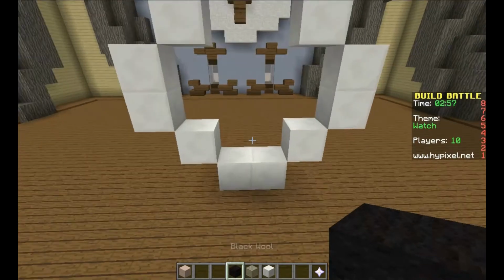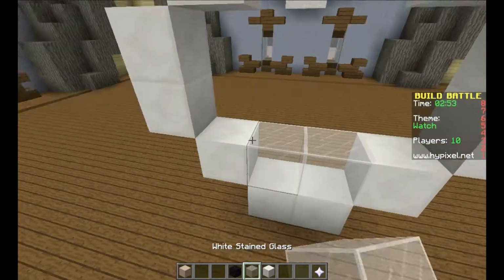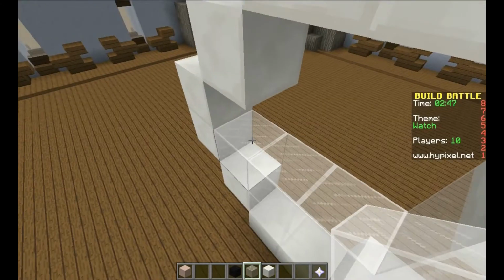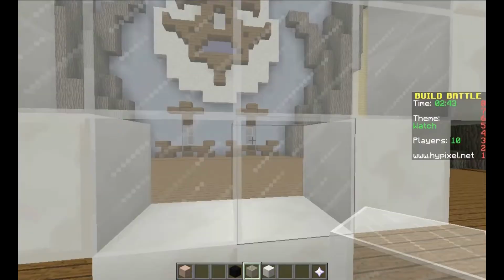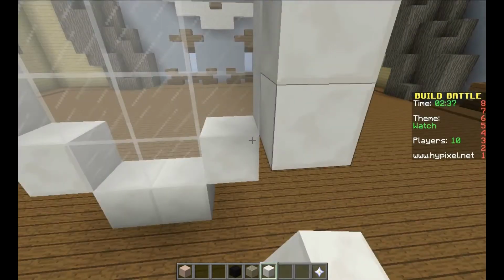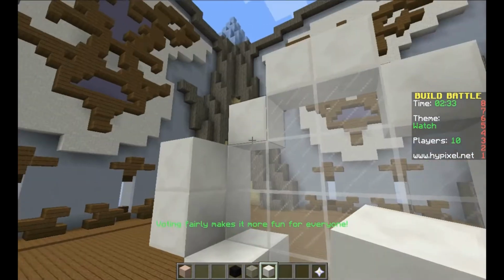I had an idea. This was what I was originally gonna do. What if we do it like this way? I was thinking like this was the wristband, but what if this is like where the glass is? And then on the other side, we can just make it. All right, so I'm gonna make it stick out like this. Give it a little bit more dimension.